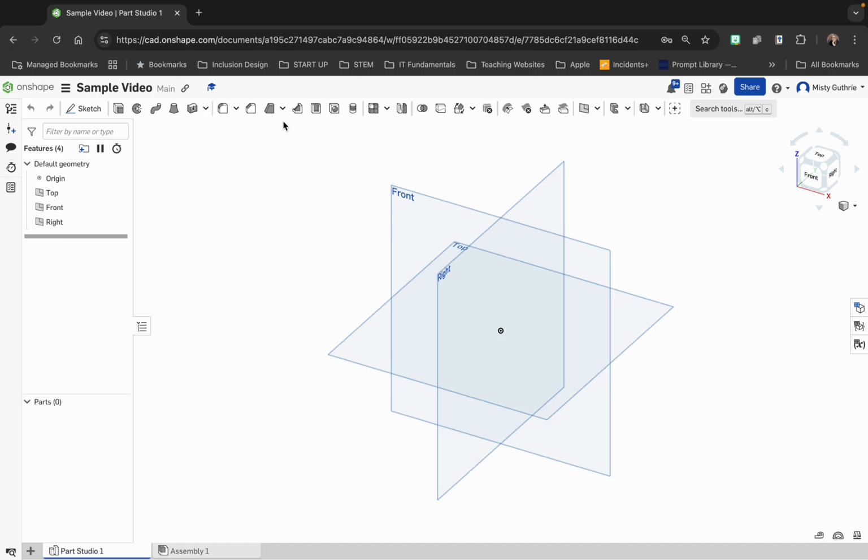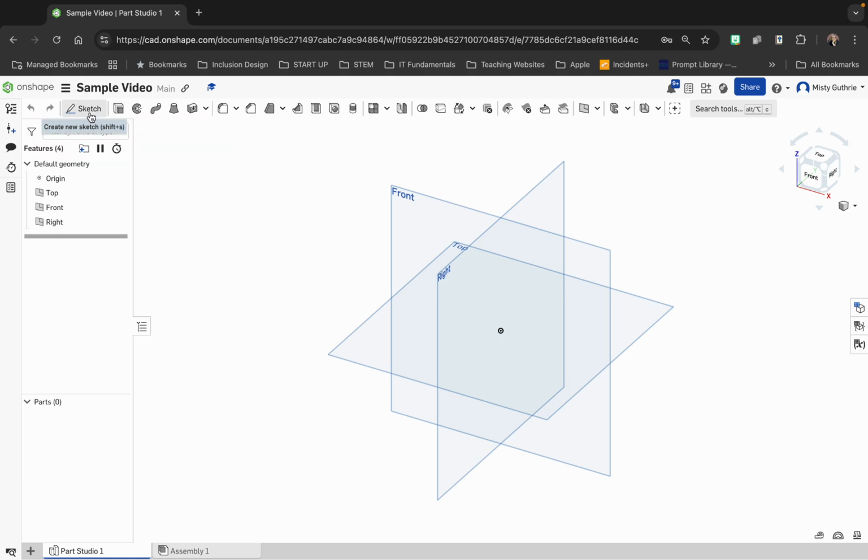When you create a brand new document, it gives you a part studio that is empty, and it gives you an assembly that is also empty. This is where it starts you. There is a plus tab down here where you can add other things as well. We'll add a drawing later. Up here across the top are a lot of tools, and some of these we will use and some of them we won't in this project. But if you want to know what something does, you can hover over it, and if you stay there a little longer, it will tell you a description.